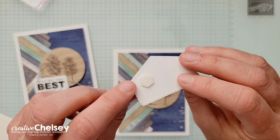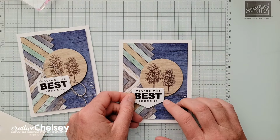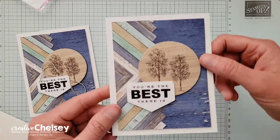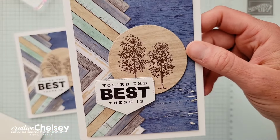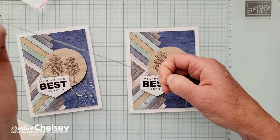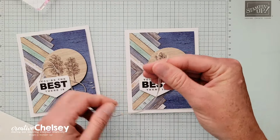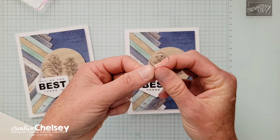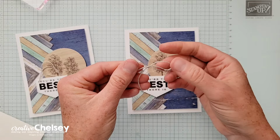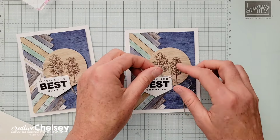And I've added a dimensional under the B, and I'm going to just place that near my greeting or near my trees. And then we can add a little bow if we'd like above the greeting. And I've got about 12 inches here. So you could go a little smaller if you want. And you can tie a bow, or you can do a faux bow. I'm just going to tie a bow here with that linen thread and then tuck it in and trim it down. Okay, so something like that.